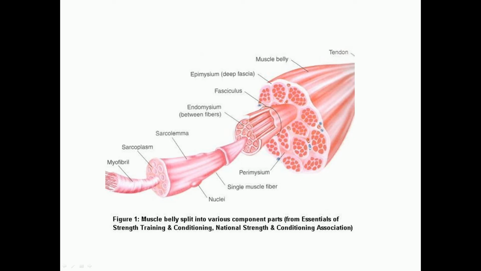When you take a muscle fiber out, it is covered by something known as sarcolemma, and inside it the cytoplasm is known as sarcoplasm. Each muscle fiber contains various small structures known as myofibrils, which contain the main contractile proteins such as actin and myosin, which help in contraction of the muscles. This is the structure of a muscle fiber. This is just to revise it.